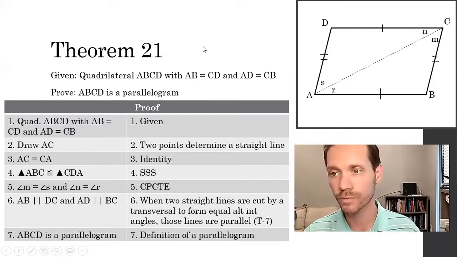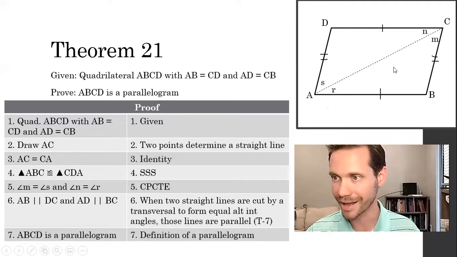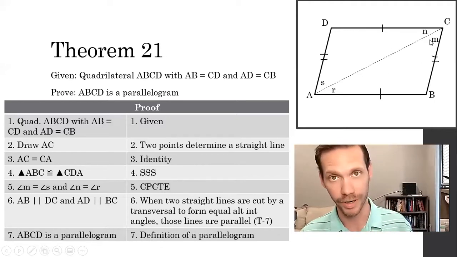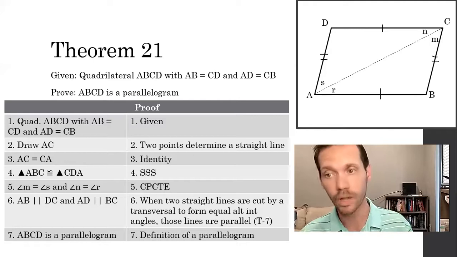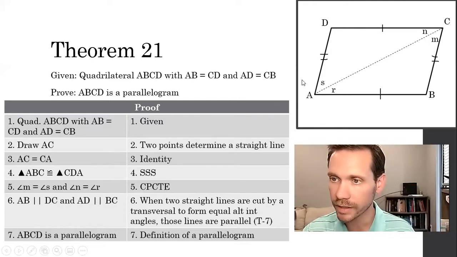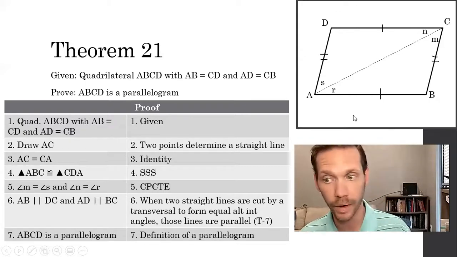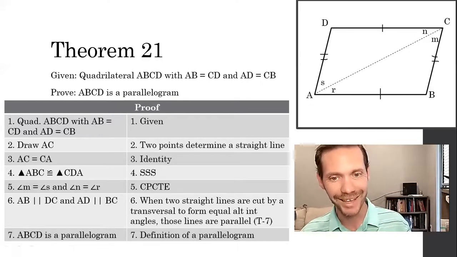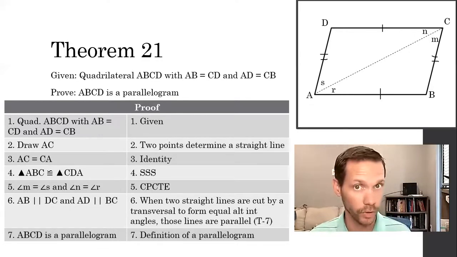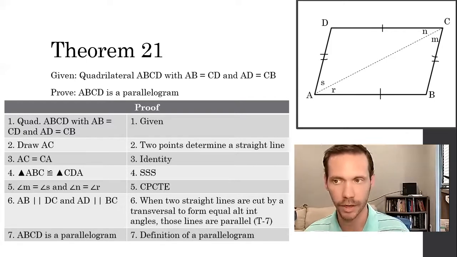The same is true for our left and right sides. The left side and right side are straight lines. They're cut again by the transversal, where S and M are alternate interior angles. Since those are equal, then these also must be parallel lines. But now we've shown that the left and right are parallel to each other, and the top and bottom are parallel to each other. That means that ABCD is not merely a quadrilateral with equal sides. It's also a parallelogram because of the definition of a parallelogram.